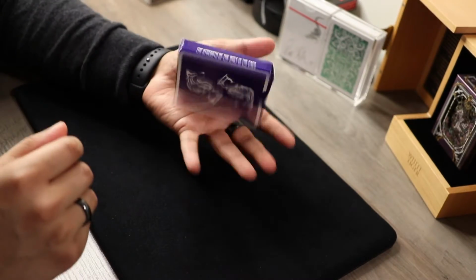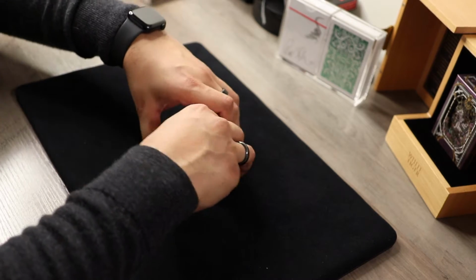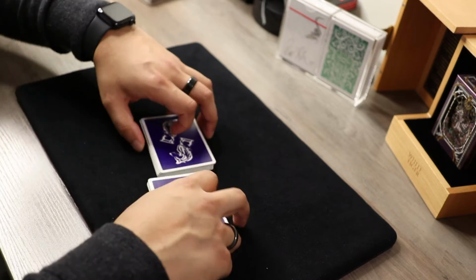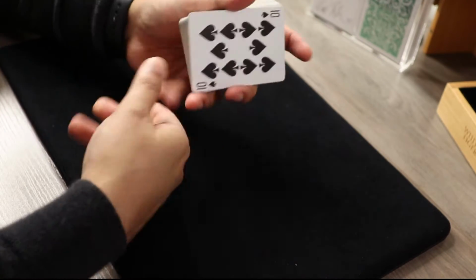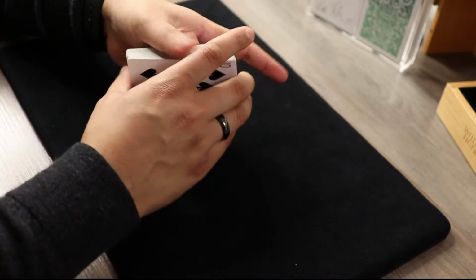And now, let's do it. It is tutorial time. Just to give you some technical background on this effect, I would say this is more of an intermediate level card trick, just because of the couple of sleights that are involved. But I would not discourage anyone from learning it, because even if you're a beginner, I think you'll still get a good skill set built by knowing some of these sleights.